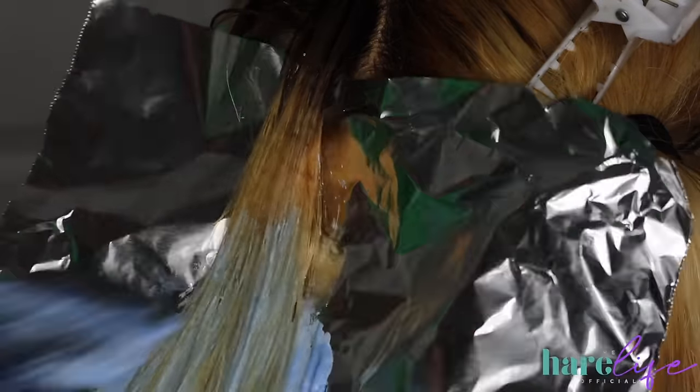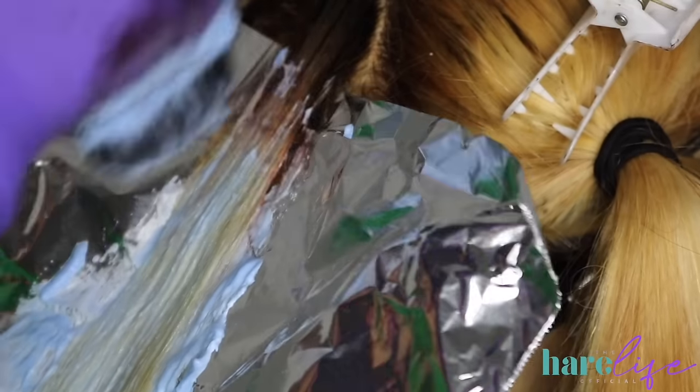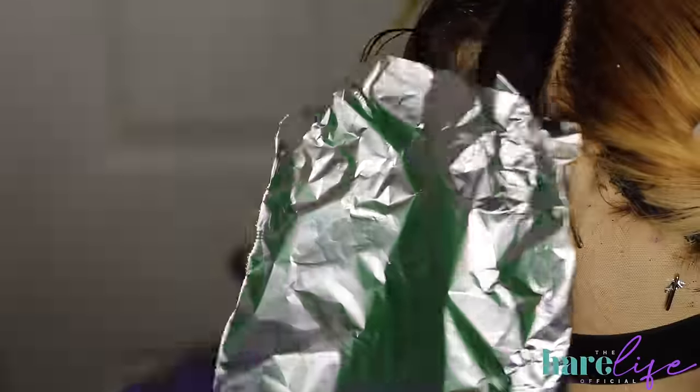So for our front pieces, of course, we are going to be using the Blondie bleach with the 40 volume developer. And I just like to make sure that I blend that section in between the color and the bleach. You just want to make sure it's blended, because you definitely don't want a line of demarcation. So you just want to make sure these pieces are saturated, put them in foil, and just let that bad boy sit until we are done with the rest.